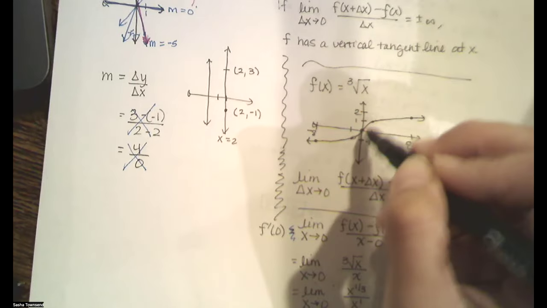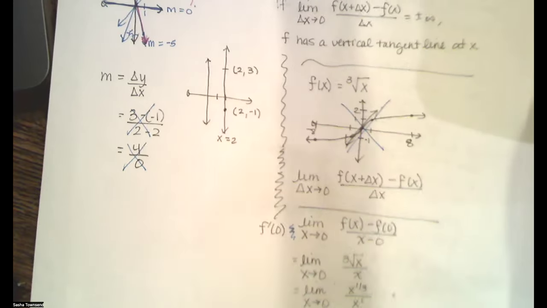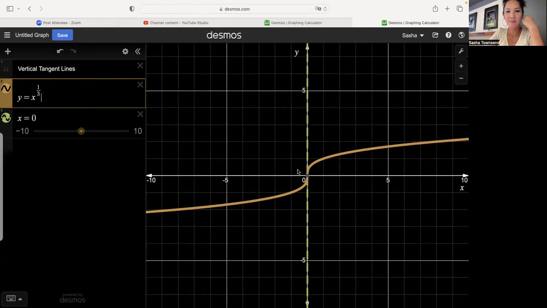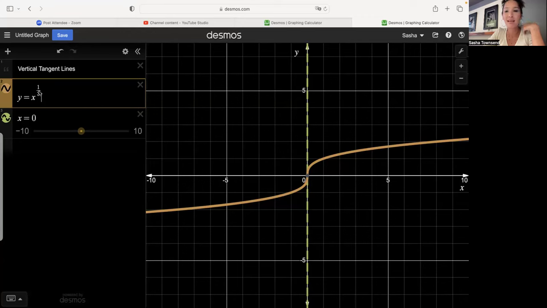And let's visualize this on Desmos.com. Looks like my tangent line should look like this, but that's got to be wrong. Must be something wrong with my graph. Let's look at the cube root of x. So this is the graph of the cube root of x. There's no cube root of x button on Desmos.com, so I'm just writing that as x to the 1/3 power. But in this picture, you can see that it does have a vertical tangent line there. A vertical tangent line is just x equals the value of interest, so x equals 0 is our tangent line. So I've graphed that, and you can see that the function is equal to that right there.